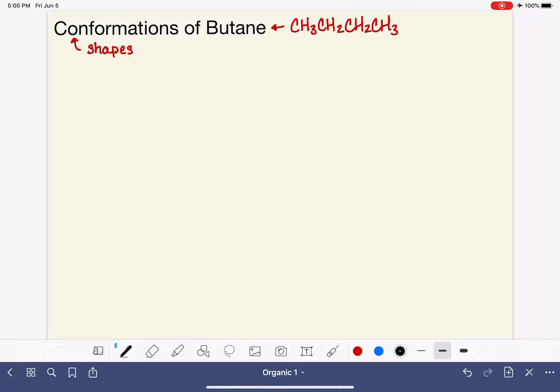We're going to start by building a model. I'm going to walk you through the process of building a model. So get your model kit handy. And what I want you to do is put the four carbons of butane together in a shape. Put the four carbons together in this particular shape. So it's kind of like a U shape so that all four of these carbon atoms are in the same plane.